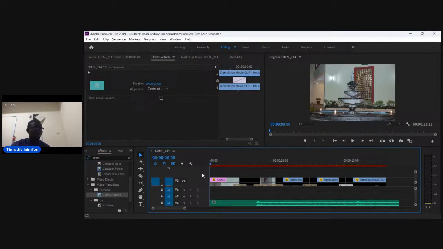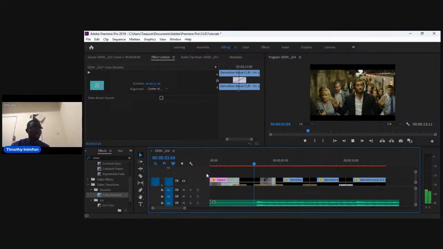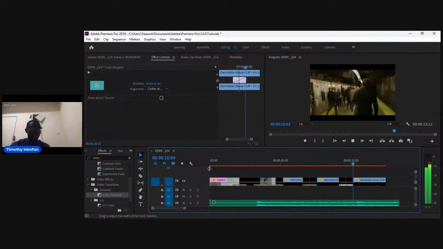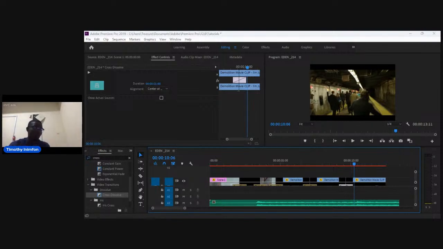Start with the keyframe. It's just the anchor point to begin your animation, whether animation or transition, and where to stop. So that's what a keyframe is all about. You can put an object to follow somebody in a movie, or if you are editing a project, you can put anything. But that's just a simple idea about a keyframe. It's just anchor points. I think that is the basic English I could use for us to understand.